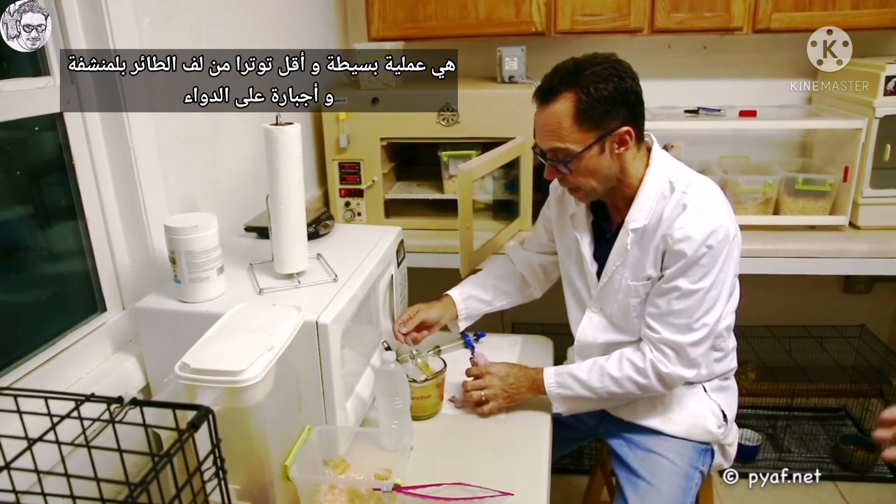I like to keep chicks on shavings — we use soft pine shavings because they're natural and highly absorbent. They're give-and-take, so they allow the shavings to conform to the baby's body should it rest on its side or hunker down. Some chicks will eat shavings, and that's a problem especially with some of the macaws. You can use many things — you can use even shredded newspaper, as in this case for this military macaw.